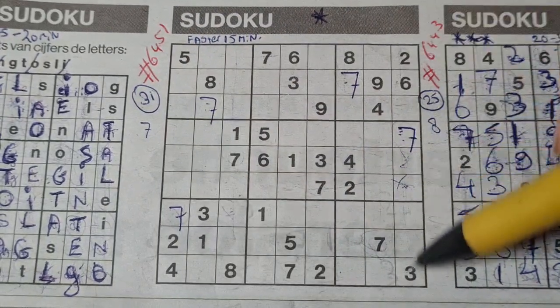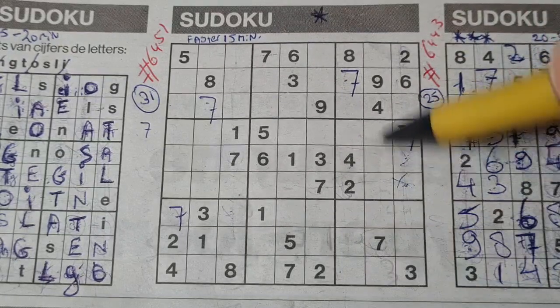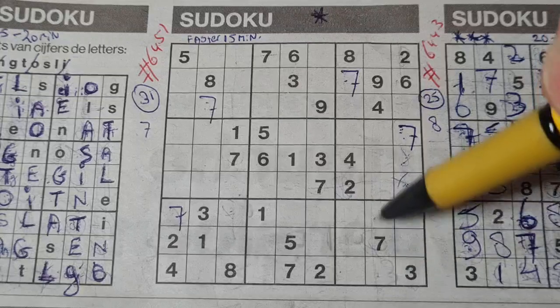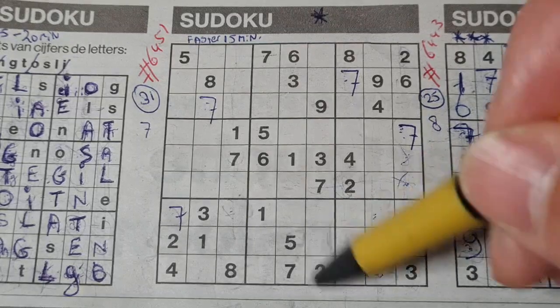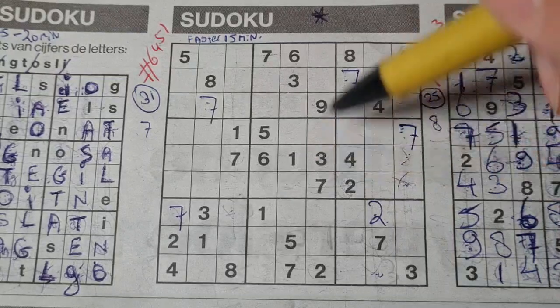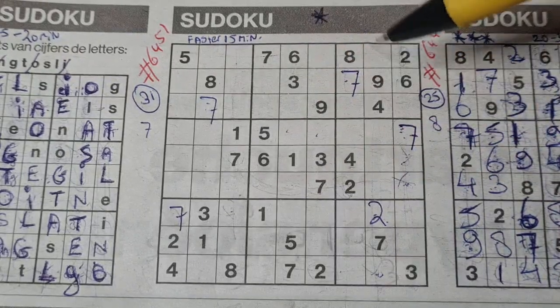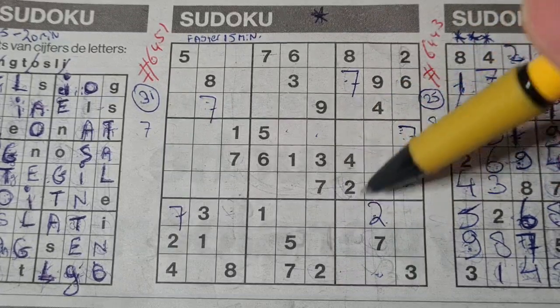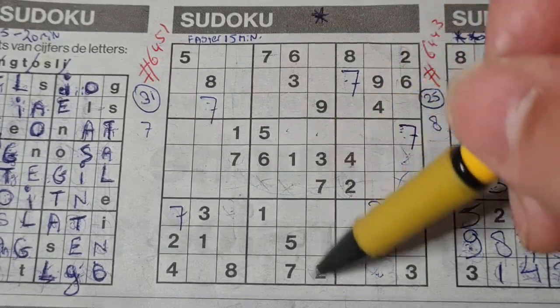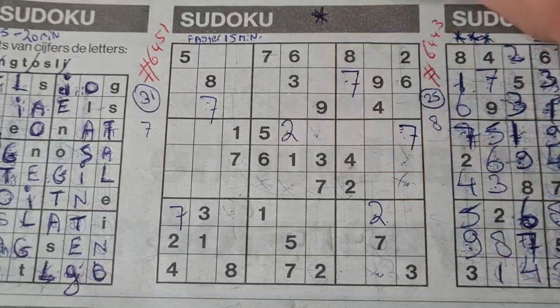How about the 2 in this column? 2 in the last column, 2 in that column, so the column between, only two places left for the 2 should be here or there. We see a 2 in this row, no 2 there, 2 should be there. 1, 2, 3, 4 missing numbers in this big square, one of the missing numbers, 2. We have a 2 in this row, so no 2 in these two boxes. Here, 2 in this column, no 2 in that box. So one box left for the 2 should be there.